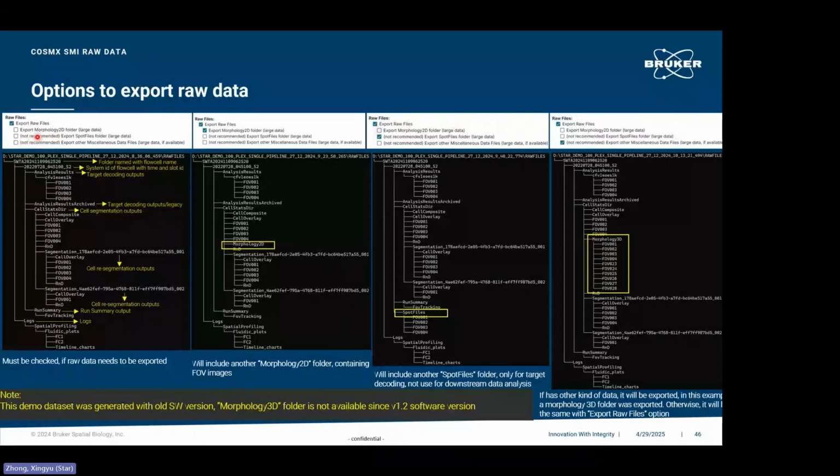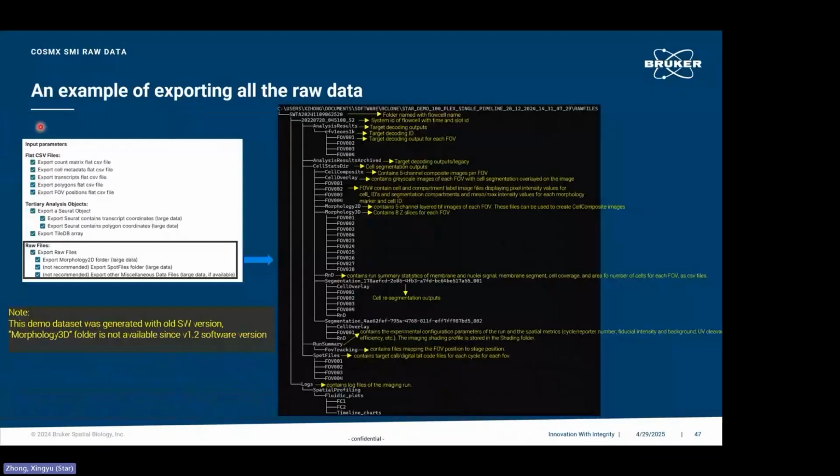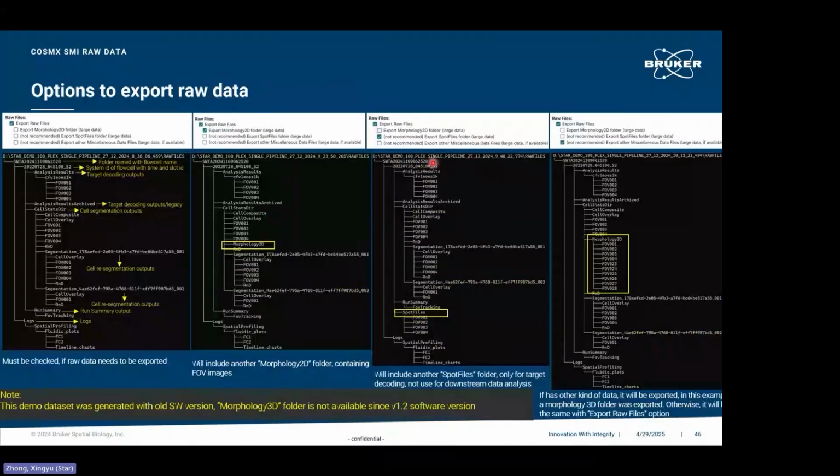I think there are about 5 options to export the Loupe data. If you want to export the Loupe data, you must check the export Loupe data file box, and after that you export.